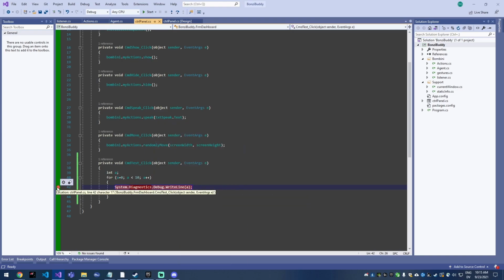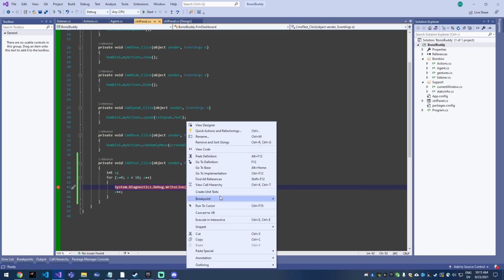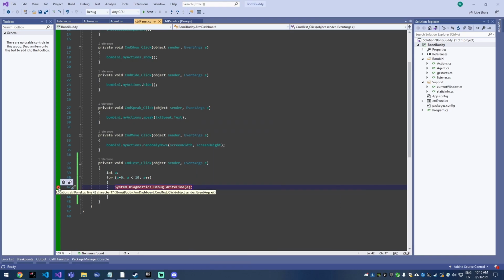But you can also come over here to this green line that's on the left, and you can just click, and whatever line you click on, like line 42 here, it will add that breakpoint there. The other thing is that there's a hotkey. So if I hit F9 on the keyboard, that adds a breakpoint. So that's about it for your options for adding a breakpoint. You either want to right click to add it there, you can click over here on the left, or you can use F9 on the keyboard.